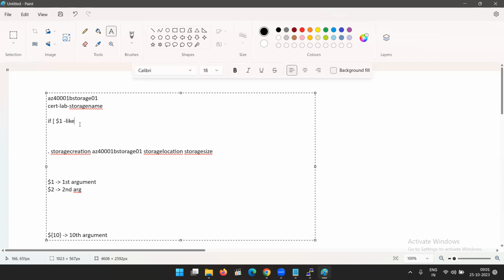That should be according to the cert-lab-storage name. So I want the first argument to be like this. If the first argument is like this, then go ahead and create a storage account. Got it? That is how the shell script would be.